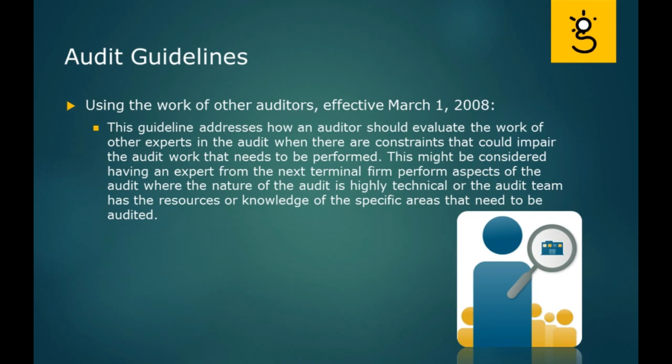One of the first guidelines that we see is called Using the Work of Other Auditors, which was effective March 1st of 2008. What that does, and we've talked about it a little bit already, is address how you should go around the process of using other people's work, other experts that are in the audit field, and especially if there are any constraints that could impair the audit work that needs to be performed, you might be able to utilize some of this outside work.